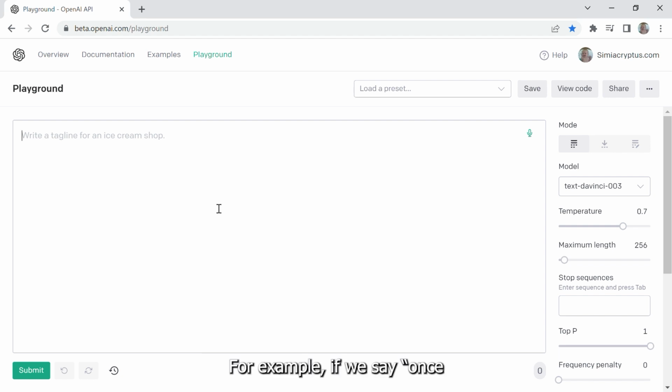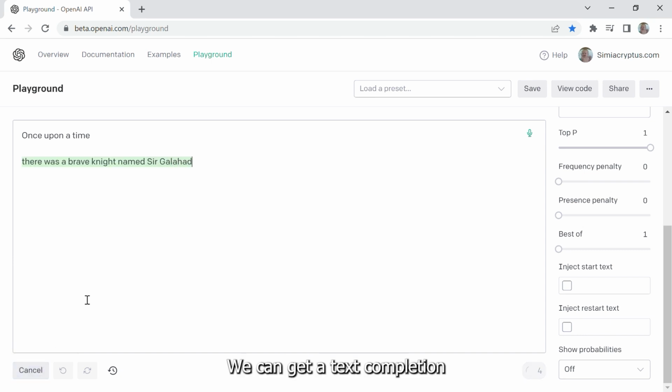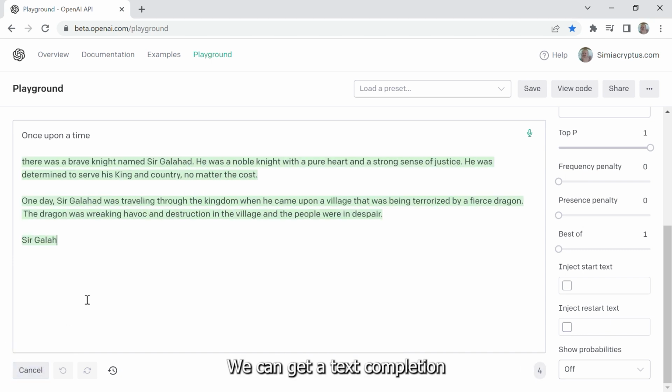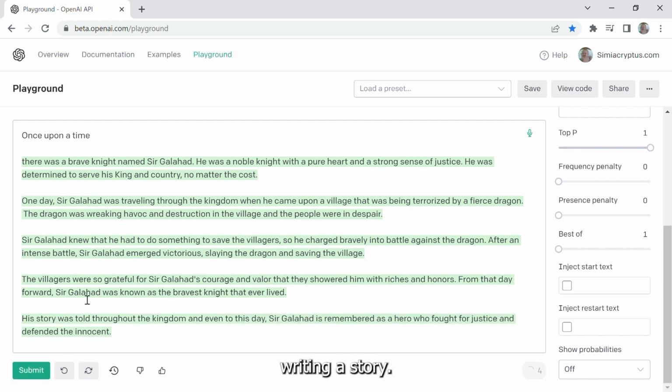For example, if we say once upon a time, and then we submit, actually we're going to turn off this stuff. We can get a text completion, and it starts writing a story. There are lots of other videos that discuss this, and it's not really the focus here.